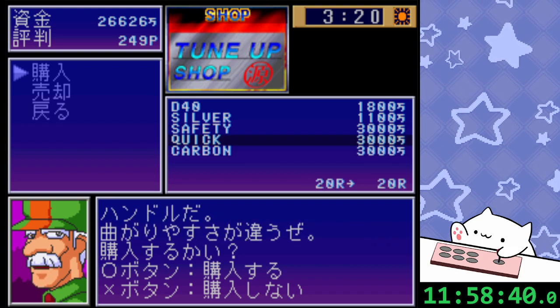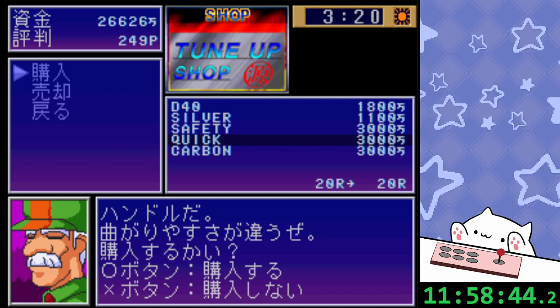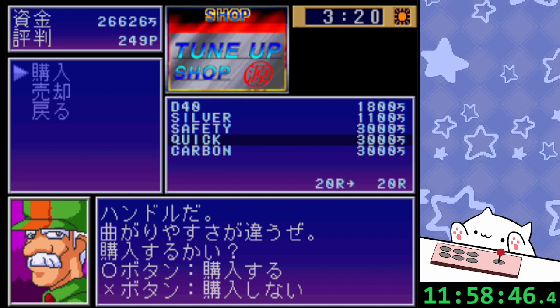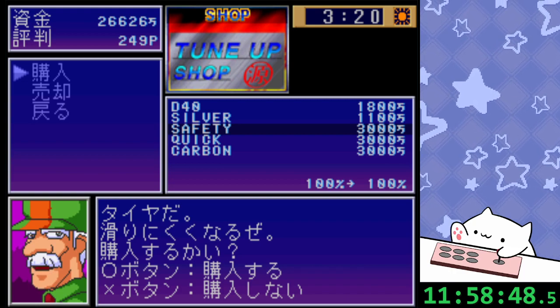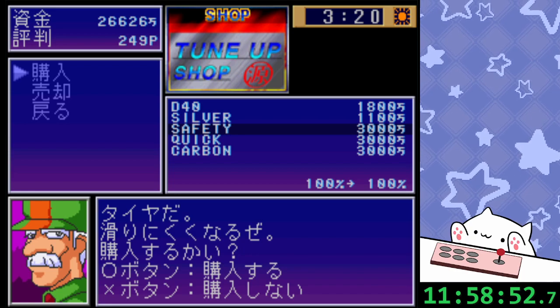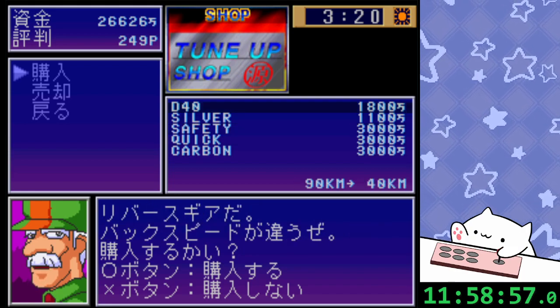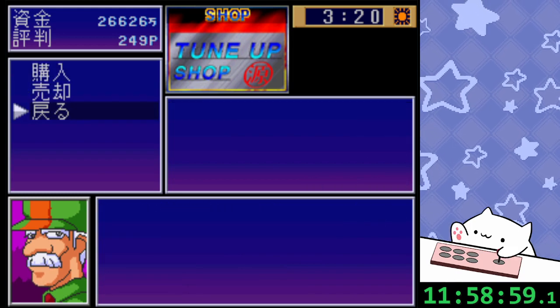Alright, now I've got the quick. Oh, that's okay, that's for handling, so that makes me turn better, I guess. And that's for better grip, better traction. The other ones would be downgrades. Would want those.